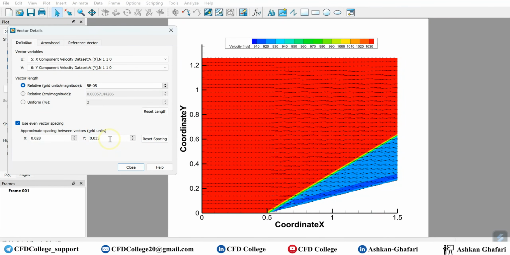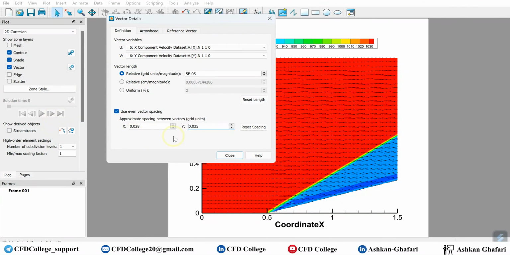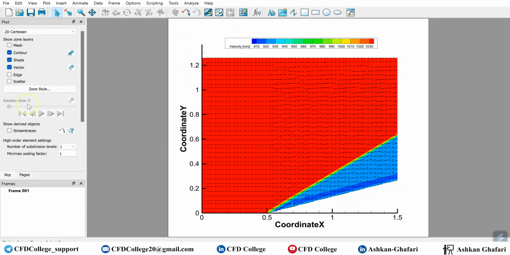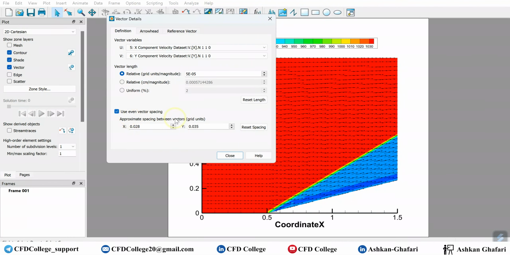This Tecplot version is Tecplot 2023 R1. In older versions, I believe this option is not here.